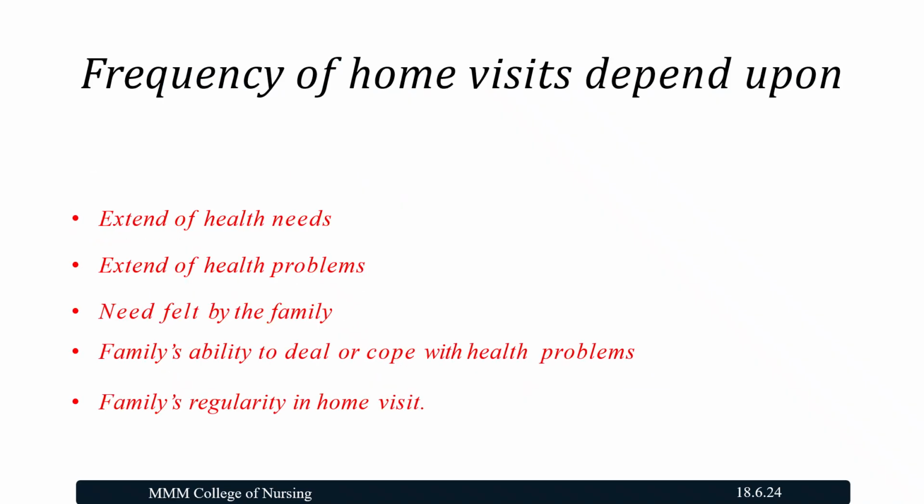How will we be able to know the frequency of home visits? The frequency of home visits usually depends upon many factors: extent of health needs, extent of health problems of the family, need felt by the family, the family's ability to deal and cope with healthcare problems, and family regularity in home visits. Those are all the major things that decide how many times the home visit is needed for that family.